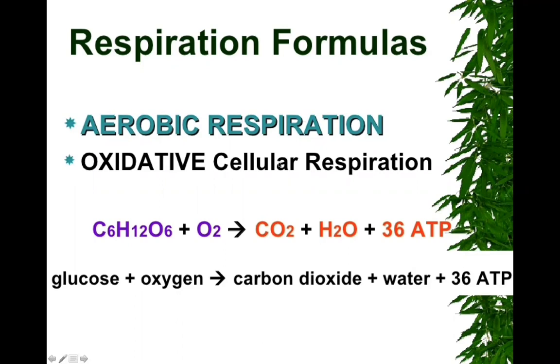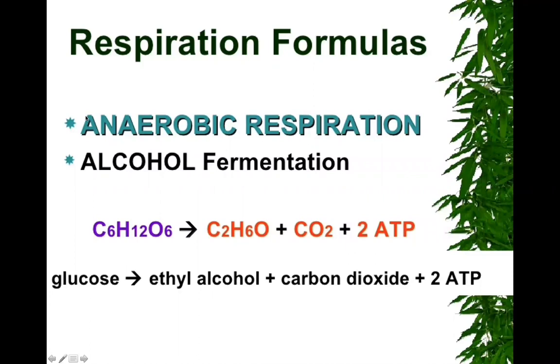On the other hand, if I'm talking about anaerobic respiration, the formula is just going to be C6H12O6, that is simple glucose. And you can see that on the reactant side, we do not have any oxygen at all. No oxygen molecule is there. So that is the complete absence of oxygen, and the molecule of one glucose is going to be converted into C2H6O, which is ethyl alcohol, also called C2H5OH, right? So C2H6O or C2H5OH is the ethyl alcohol along with carbon dioxide and two molecules of ATP.